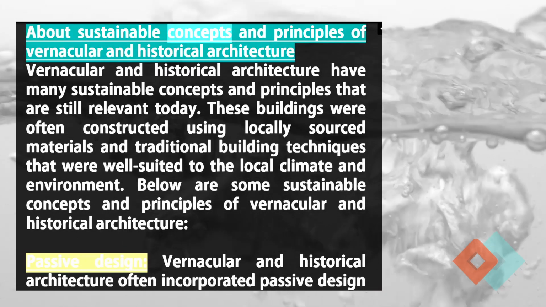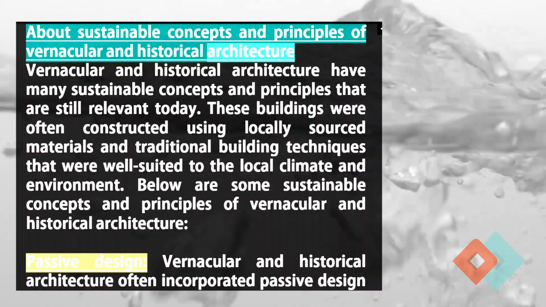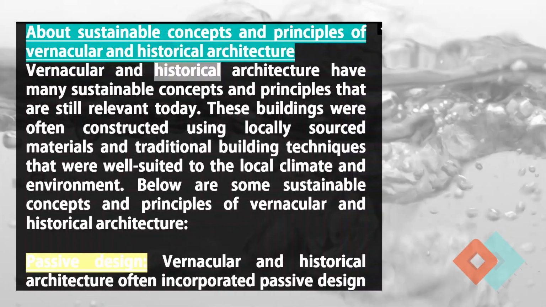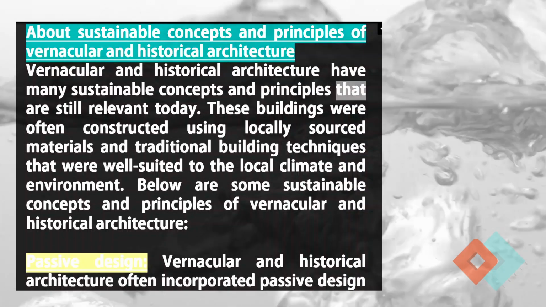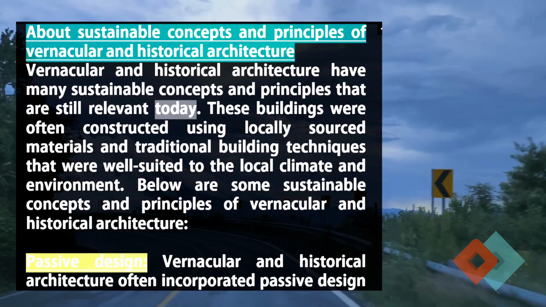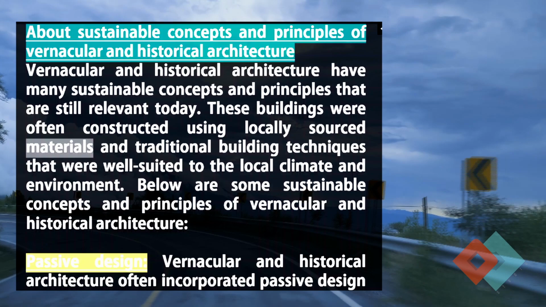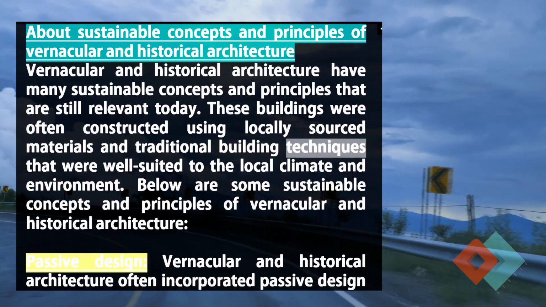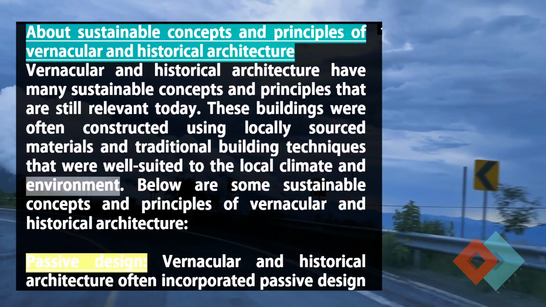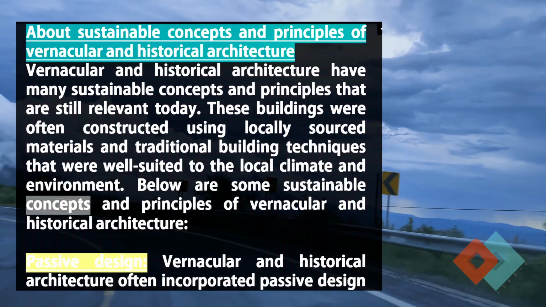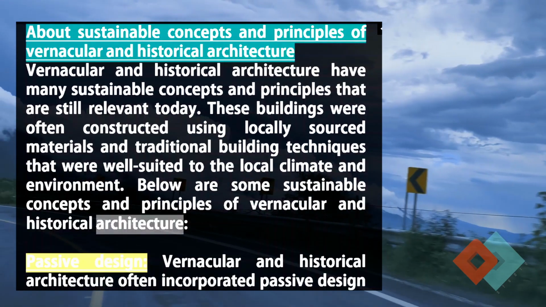About sustainable concepts and principles of vernacular and historical architecture. Vernacular and historical architecture have many sustainable concepts and principles that are still relevant today. These buildings were often constructed using locally sourced materials and traditional building techniques that were well suited to the local climate and environment. Below are some sustainable concepts and principles of vernacular and historical architecture.